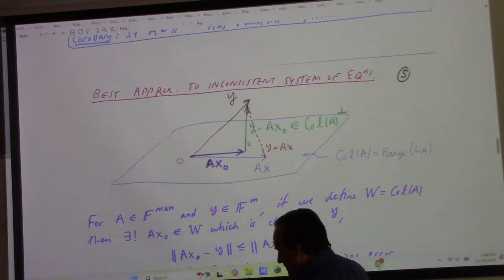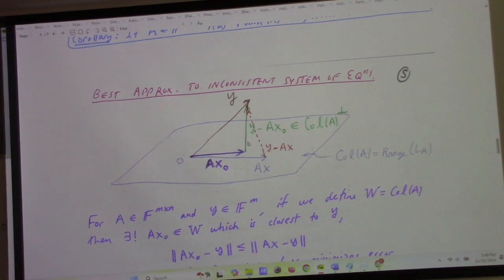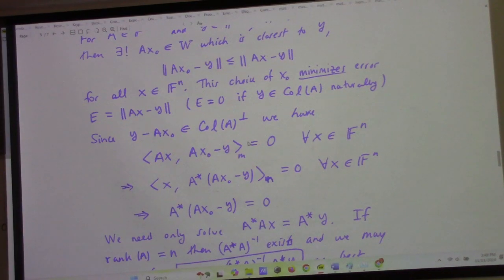The way to calculate it is as follows. So we're trying to minimize this error, which is the norm of AX minus Y. The Y is given. So that means we want Y minus AX naught to be in the perp of the column space. And so that means that the inner product of AX with this has to be equal to 0. But if we bring x over there, we get A star times (AX naught minus Y) equal to 0, which is to say that A star AX naught has to equal A star Y. So these are usually called the normal equations. The solution to the normal equations gives you the best approximation.